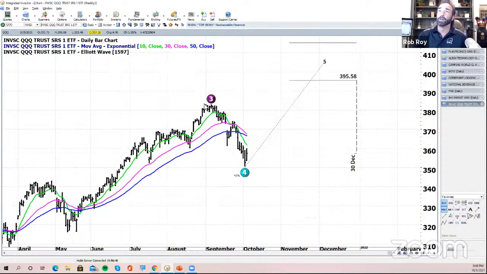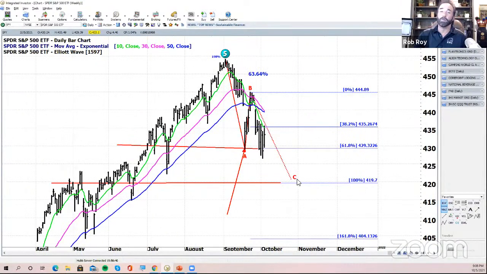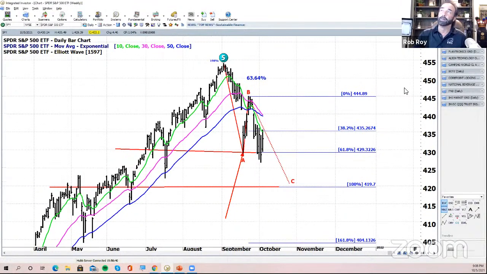But when you look at the Qs, we're actually in a wave 3, and this is a wave 4 correction. So we're only at the 43% level, which is a little bit below 38, but not down to 50 or 61.8. And it would make sense that the Qs come down here to this area of support right around 340. If we come down there, you could see a wave 4 around 61.8, which may mean that if we hit that level of 420 on the SPY, that might be it. That might be the end of the correction, but we'll see what happens once we reach there.